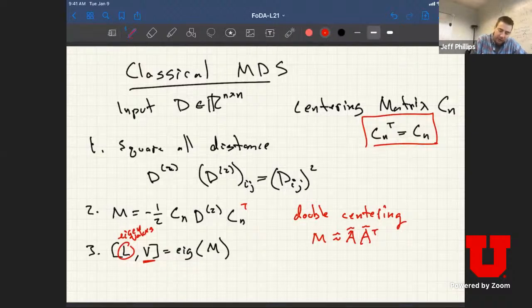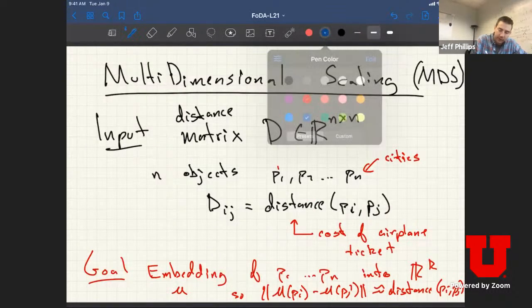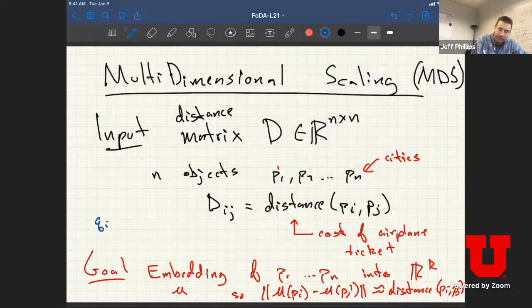And so we're going to conclude by getting the final thing, our output. I'll say return. I'm going to get these new coordinates back here. Let's call Q_i the embedding map of p_i. So the original data point p_i, I'm going to embed it. This is now going to live in R^k.